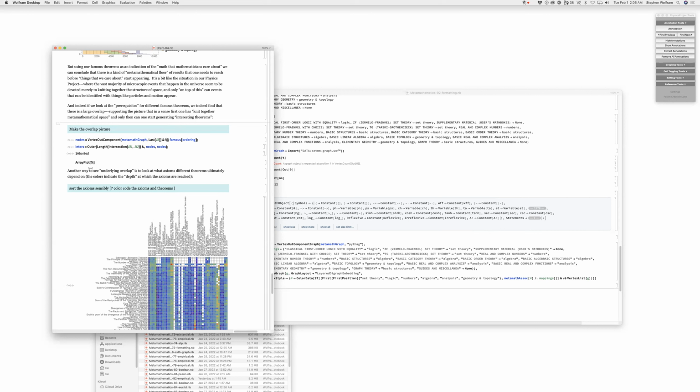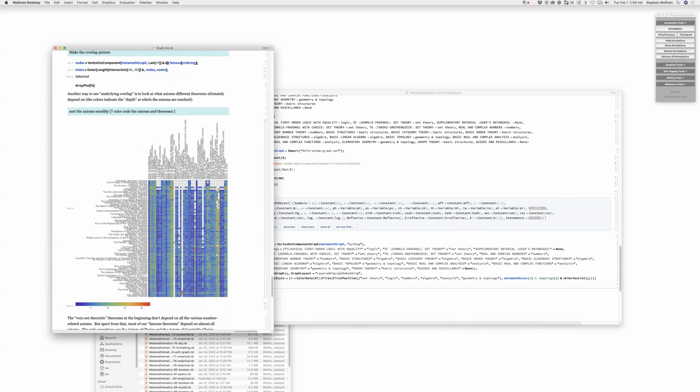This is the picture that shows the famous theorems, how much overlap do they have? Theorem against theorem, you see what I'm saying? How much do they overlap? I was thinking we just make an array plot. Right, I remember this. This is the pairwise intersections between the nodes of the out components. Yes, I remember this. That's fine. But do you need this to keep writing?